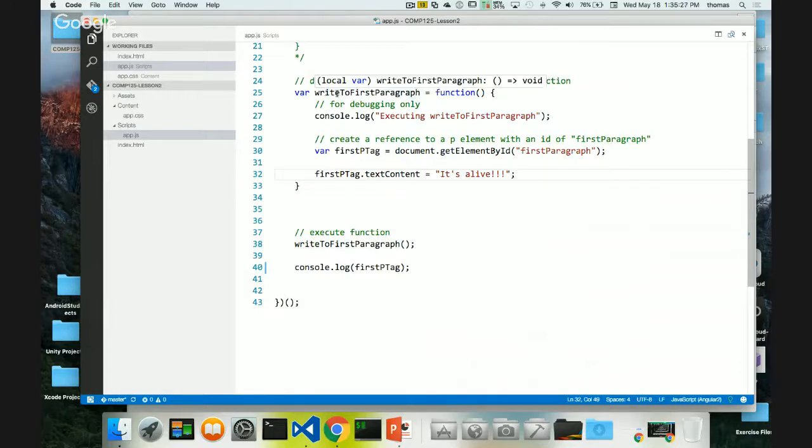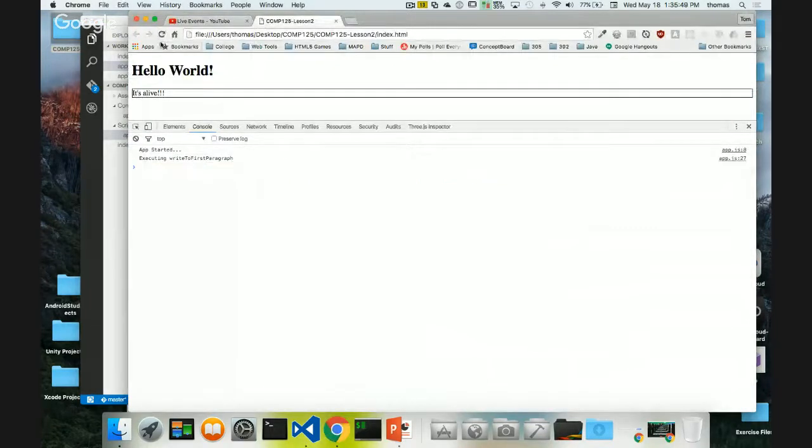So how about right to first paragraph? Is right to first paragraph exposed in the console? Can I do that in the console? So let's leave this alone as first p tag, and I'm just going to comment it out, okay, because we can't access it anyway, right? Well, how about this right to first paragraph? This one here, is that exposed in the browser? So if I go back to here and refresh, you see it goes away. And if I go right to first paragraph, and if I press enter, it says undefined, right?